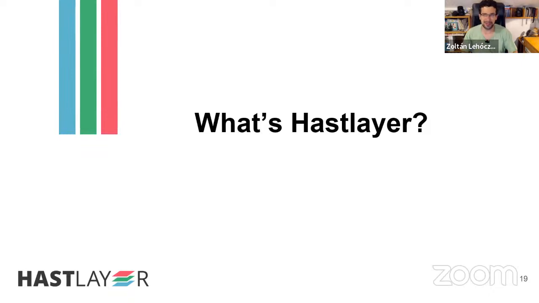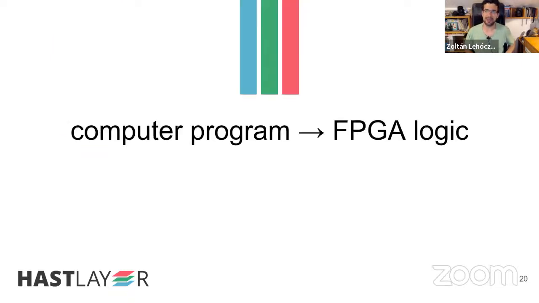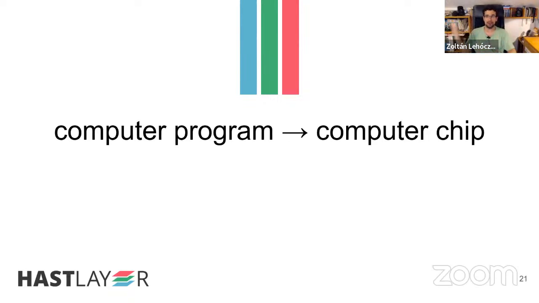Because what is actually Hastlayer? You can think of it as a tool that takes a computer program and turns it into an equivalent FPGA logic. So you could also say that it takes a computer program and turns it into a computer chip. That's our tagline, but of course it's a simplification.